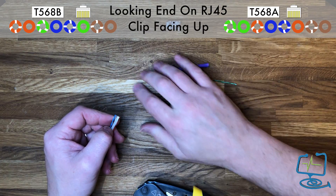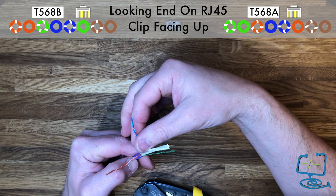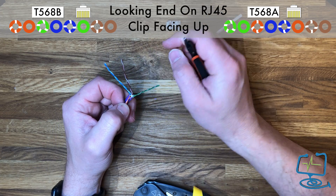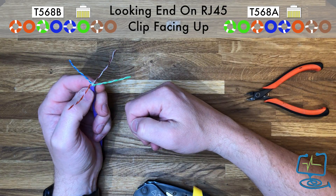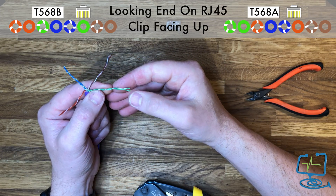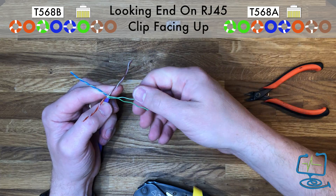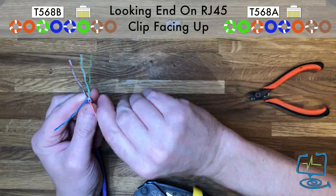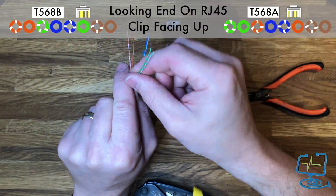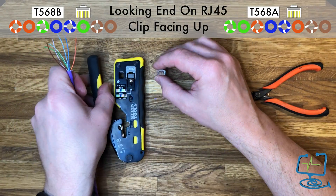Now pull the pairs 90 degrees to the central wire separator in the middle, then snip that separator off — make sure the flat face of your snips is facing the inside cables to avoid damage. Once removed, unwind the pairs and straighten them out. I do them pair by pair, separating each color and straightening the cables as much as possible. Running them between thumb and forefinger and twisting slightly gets them nice and straight for insertion into the connector.